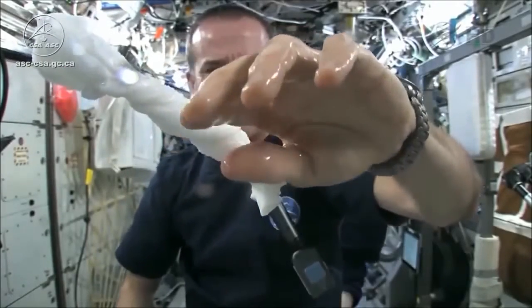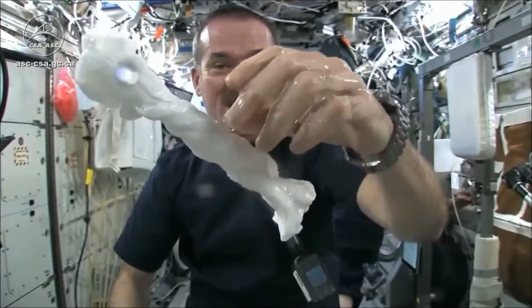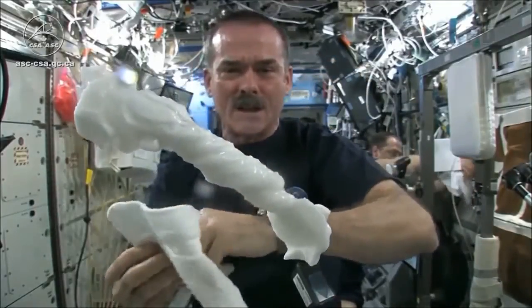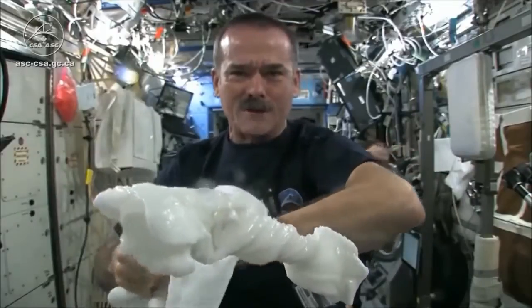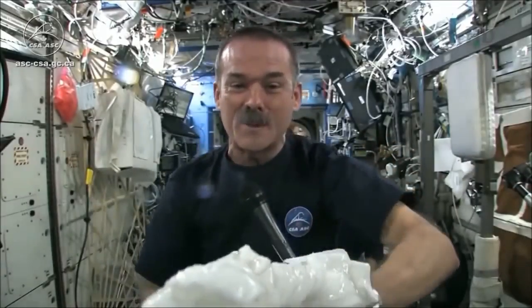Wonderful moisturizer on my hands. And the cloth doesn't really unravel itself. It just stays there floating like a dog's chew toy, soaking wet. Great experiment, worked perfectly. Meredith and Kendra, congratulations. Great idea.